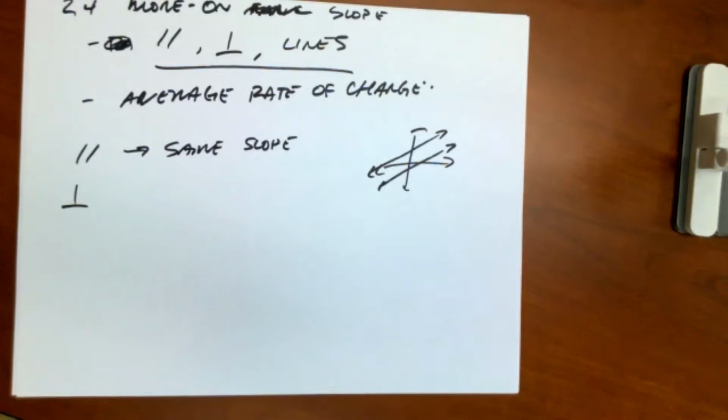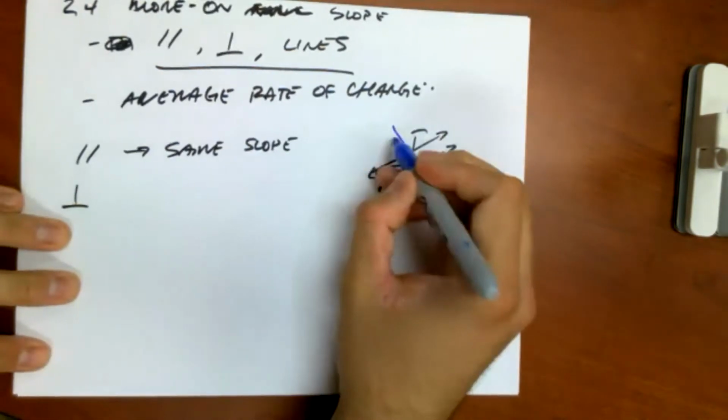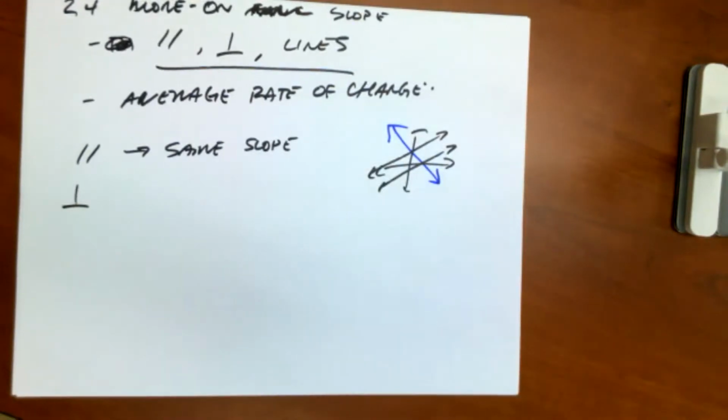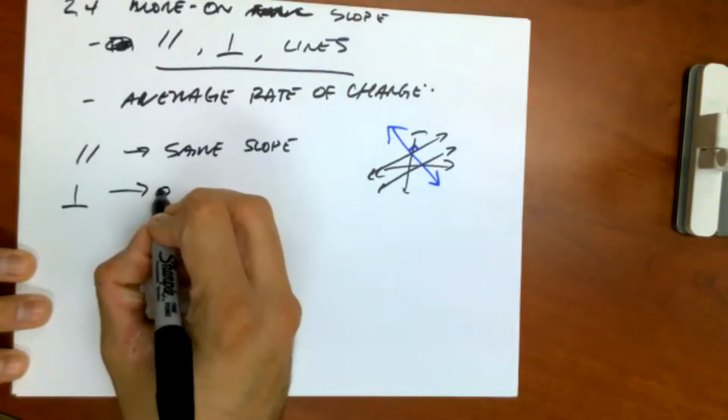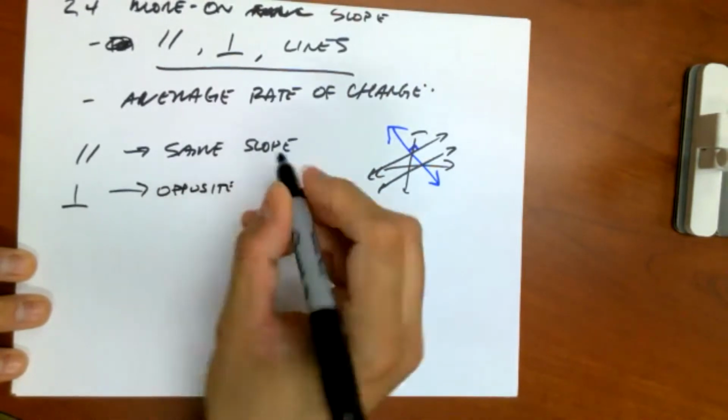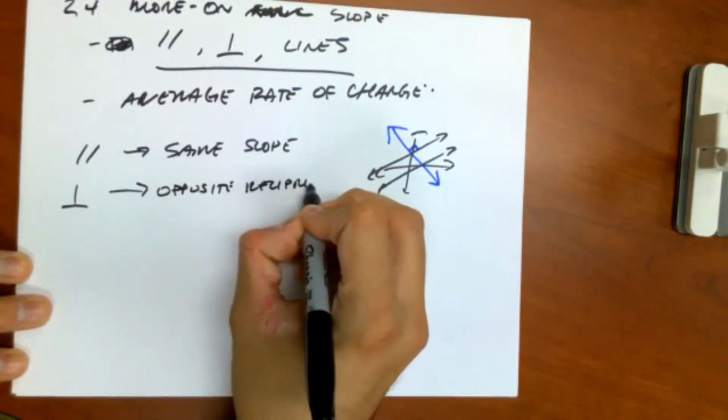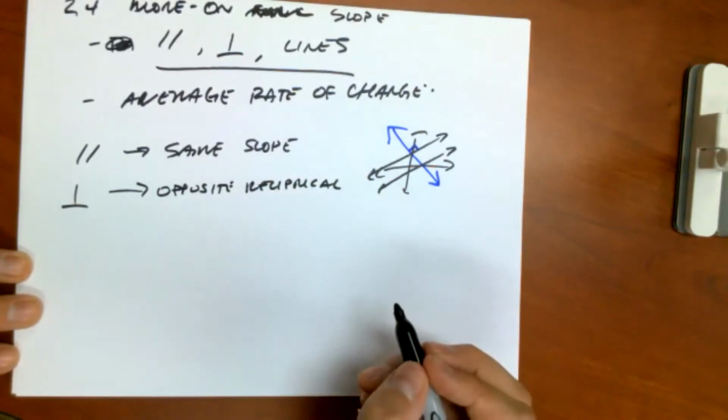When perpendicular lines hit, they're going to have opposite sign slopes. Look at the black lines compared to that blue line. Now, it's not perfectly perpendicular, but let's say it is. That black line's positive, that blue line's negative. This happens every time, actually. The signs change, and also the slopes are reciprocals of each other. So it's not the same slope, it's actually opposite reciprocal, okay? Opposite reciprocal slopes.